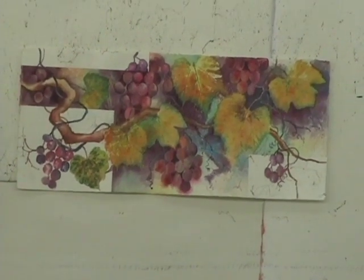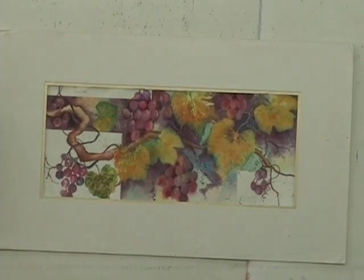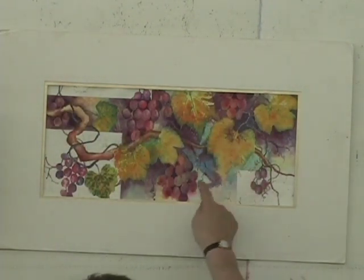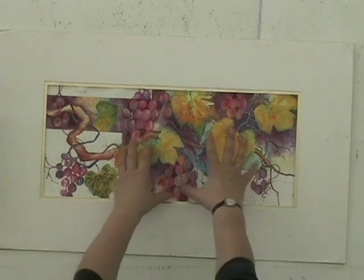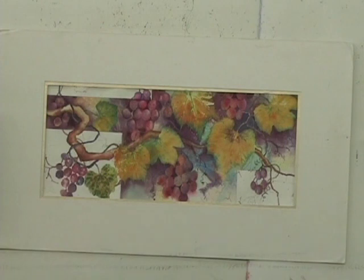So we're completed now with this lesson. I'm going to have to take a look at it in a mat to see how it looks. I've met my goals quite well — I'm most pleased with the dark pattern that's lacing its way through, and also very pleased with the light pattern that is still evident. I think there's a nice balance between the areas within the structure and those out in the white. I hope things go well for you. I've named this lesson 'Grape Expectations' — and very few people have the grapes of wrath when they do it. Thank you.